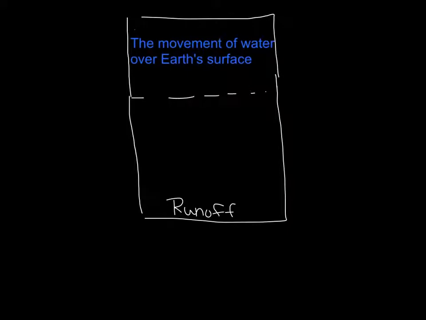And then what happens? So the water actually starts in little tiny grooves. These little tiny grooves are called rills. And then these little tiny grooves combine together to make bigger grooves called gullies. And then the gullies come together to form streams. And then the streams come together and make rivers. So let's label our parts.